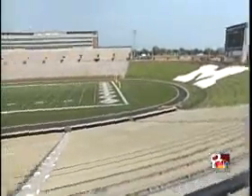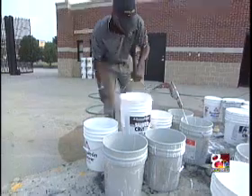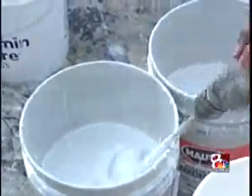This stadium was built on the side of an old quarry. At some point, the freshman class of 1927 got the bright idea to create this rock M. We get five gallon buckets of paint. We try to split it up about four to one, try to make it go as far as we can.